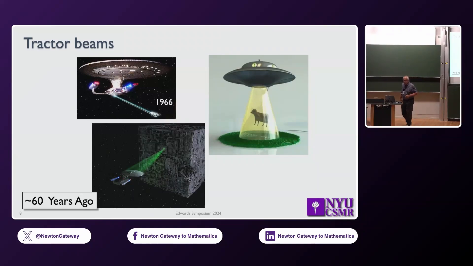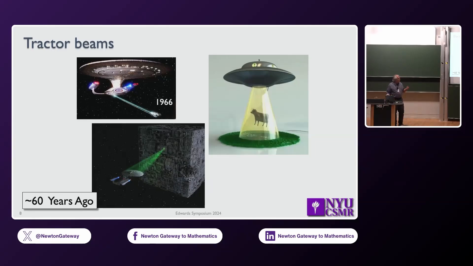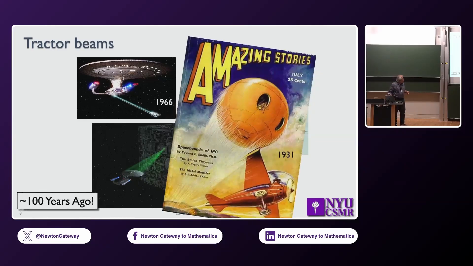About 60 years ago, the first season of Star Trek gave us tractor beams. A tractor beam is some wave you use to pull something in along the length of the wave. Waves that pull — it turns out this isn't such a new idea at all; it's a hundred years old. The first mention of a tractor beam in science fiction was in Amazing Stories from 1931, and I have a copy of that on the wall of my office.